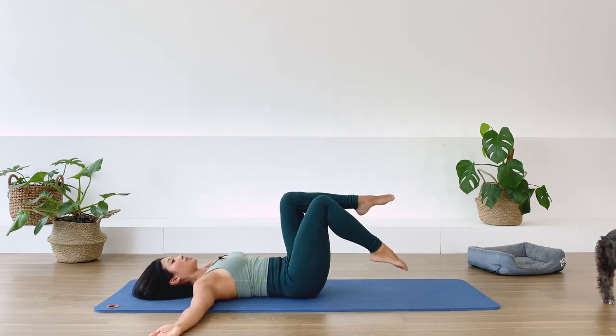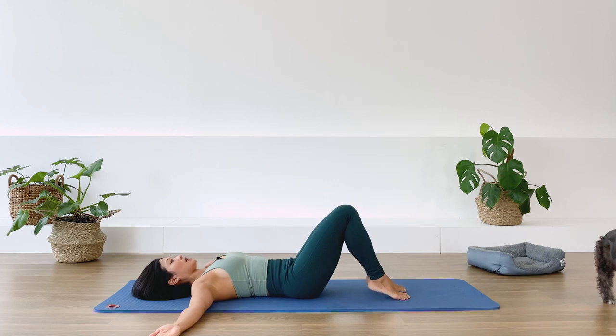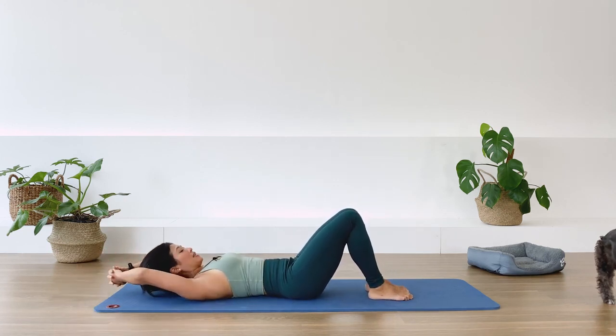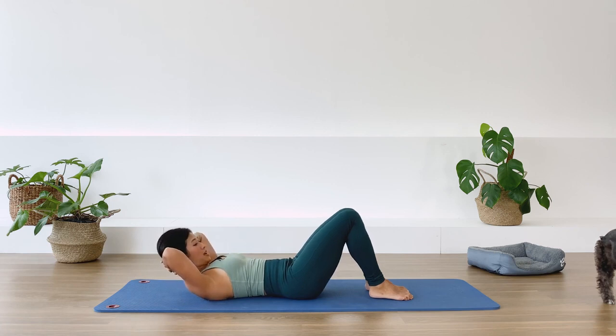Okay, lower one foot down, second leg down, separate the feet a little bit. And let's go ahead and interlace our fingers, place your hands to the back of your head.